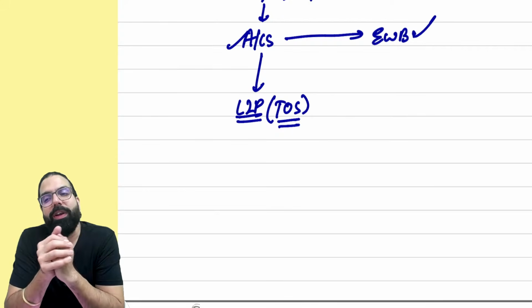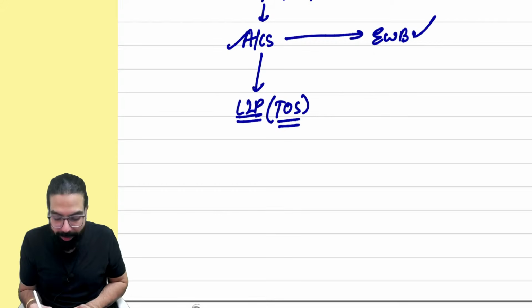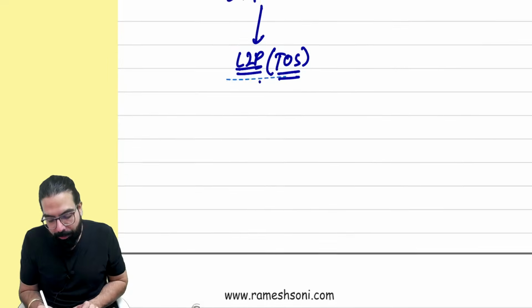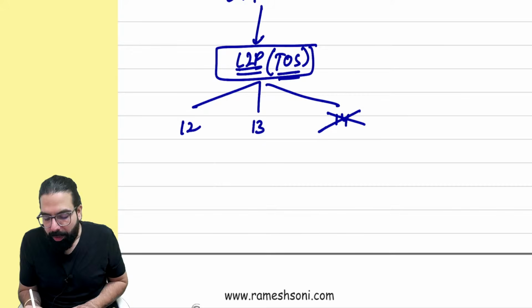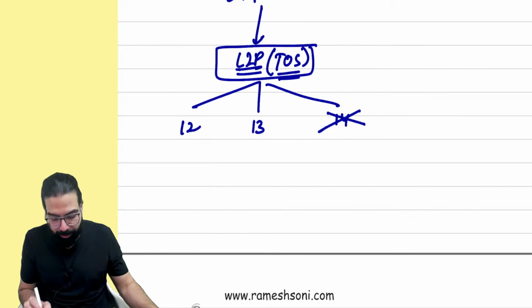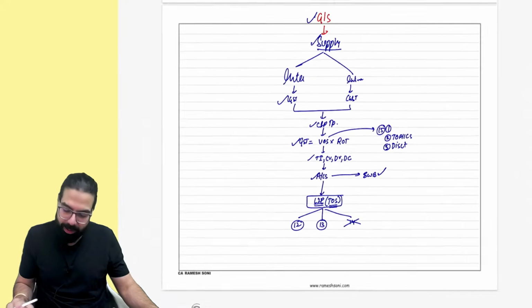That's all we are going to understand in this chapter: when do I have to pay GST? That is what the chapter of time of supply tells. Time of supply has section 12, section 13 and section 14. But section 14 is not applicable at intermediate level. We are just going to learn section 12 and section 13. Done, sir. This point is clear.